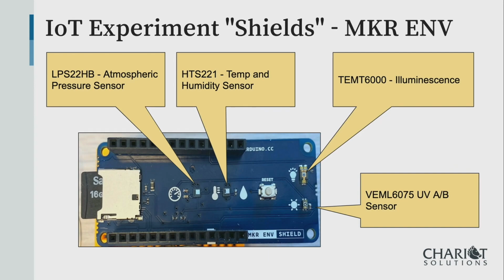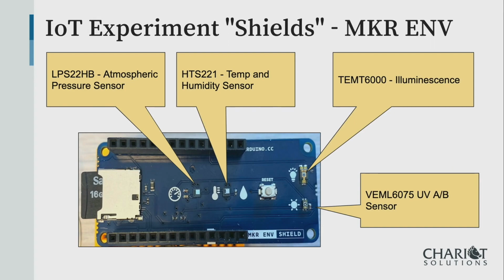We are also going to use something called a shield. Now, a shield in the Arduino parlance is a board you can plug on top of those headers in the same pin locations, and it automatically mounts things you would have to solder together yourself on a breadboard. They make a couple of devices, but they make a compatible device with this called the Maker ENV, and that one has environmental sensors.